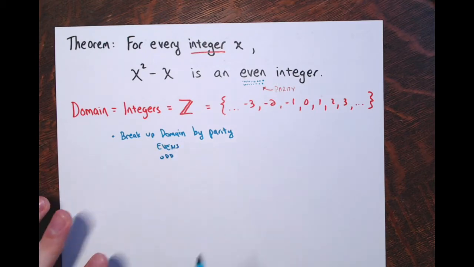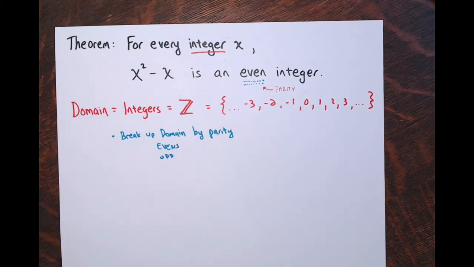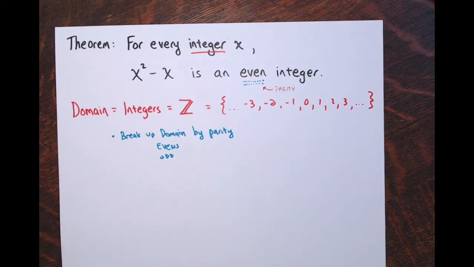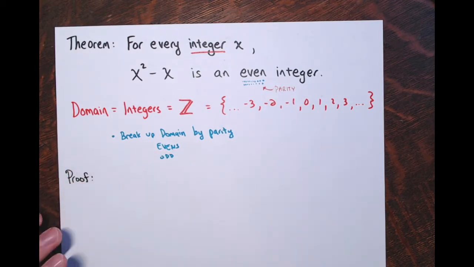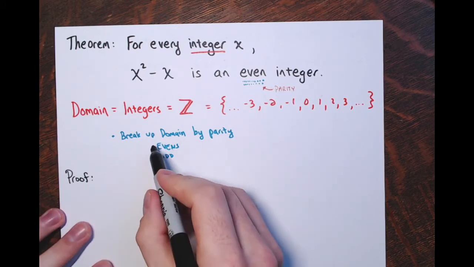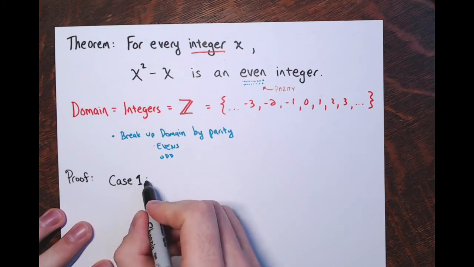That would be a very natural way, because I'm proving a statement about parity, about evenness. It would be a natural thing to do to break up the domain into 2 cases, one where x is even and one where x is odd. So here's the proof, and this is again an example of a proof by cases. I start off just like any other proof. I'll write the word proof with a colon to indicate that the proof has begun. But it's a proof by cases. One case, I'll write case 1 and another colon.